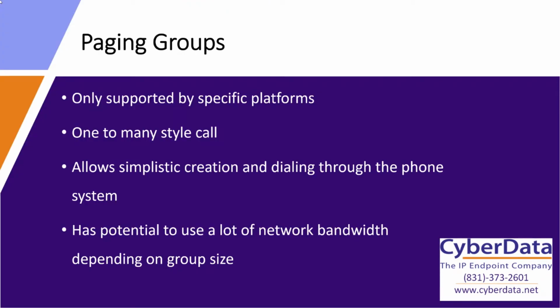So first, let's talk about paging groups a little bit. These are going to be very platform specific. Not everybody is supporting them because of some of the potential downsides, mainly that it is known as a one-to-many style call. So you are the caller and there are multiple callees. If you think about it, instead of John calling Sally, one person calling another person, you've got a bi-directional audio stream, meaning audio from John to Sally and then Sally to John. So you basically have 2 streams going.